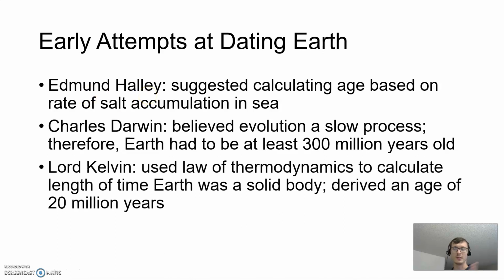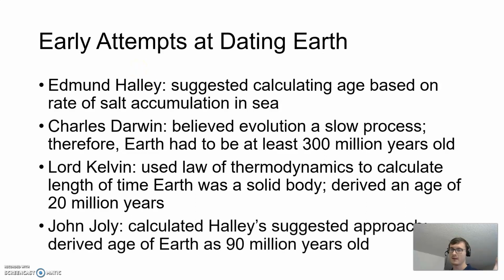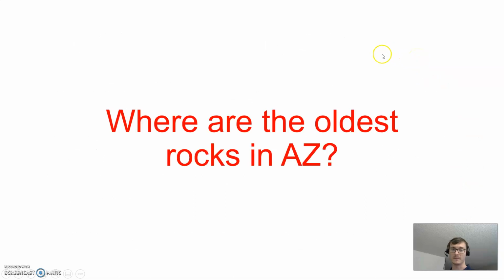Kelvin used the loaf of bread method, which uses thermodynamics in order to estimate the age of the Earth based on how hot the inside might be and how quickly it might have cooled. And finally, John Joly used Halley's method and tried to come up with an age for the Earth, actually putting this into practice, and said something about 90 million years old. You might notice something for each of these, which is that none of these are anywhere even remotely close to 1 billion years old, let alone 4.5 billion years old.